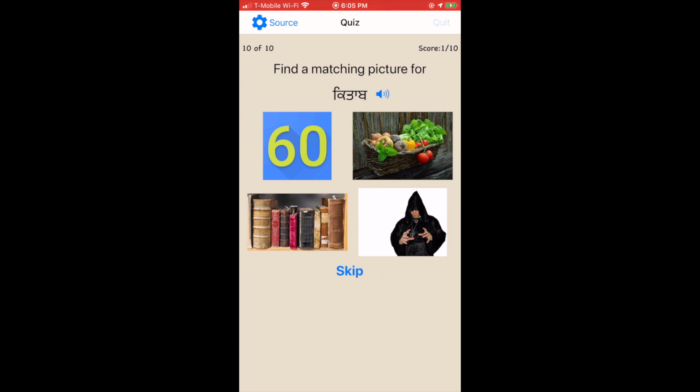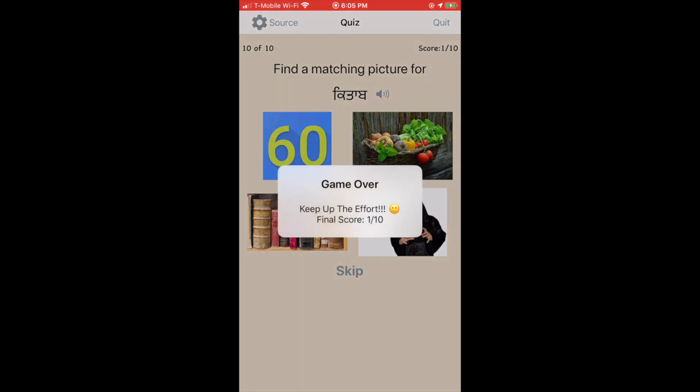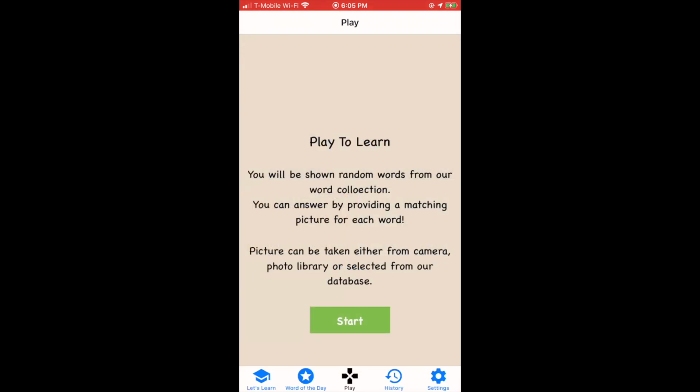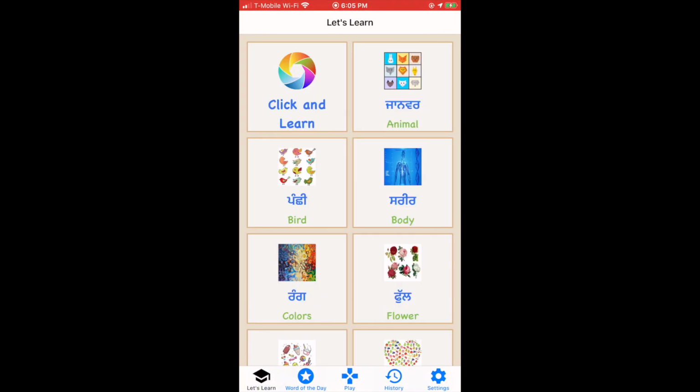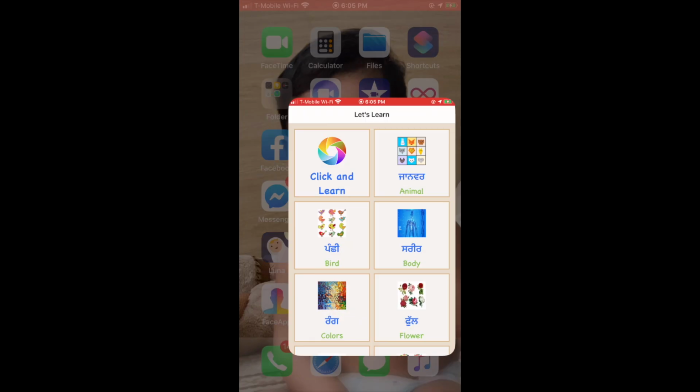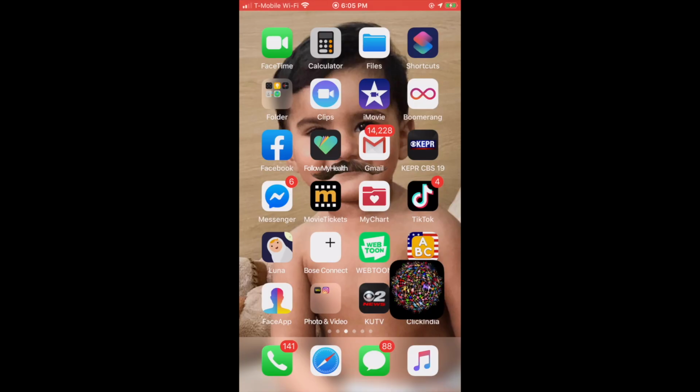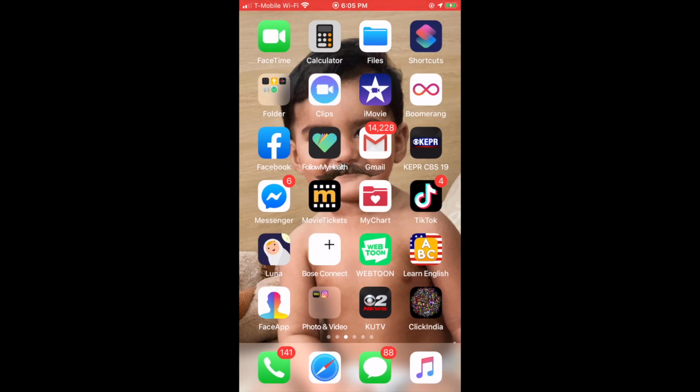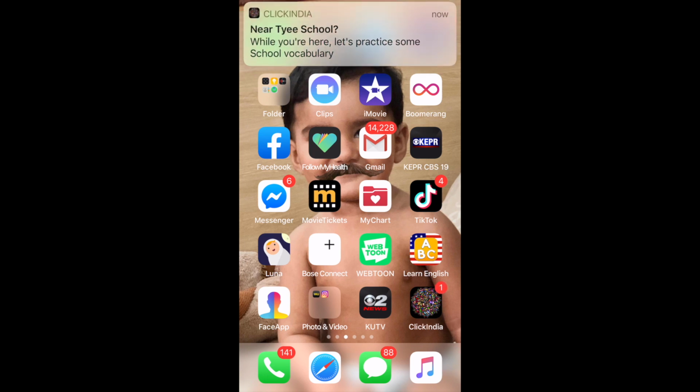And the notifications will appear not only when you are using the application. The notifications will also appear, for example, when you are not using the application. So I'm going to simulate that again, that I'm not using this application. I just closed it, and I am again entering this school area. And you will see that I will receive a notification when I'm not using it. So right here it is.